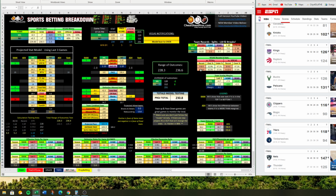Now you can see here, they're only 9-8 for the over, but I feel like every game that's heavy bet on the over, or that I see in a lot of the consensus picks, the thing goes over. So they end up putting up 257 over here last night. So they end up covering it.